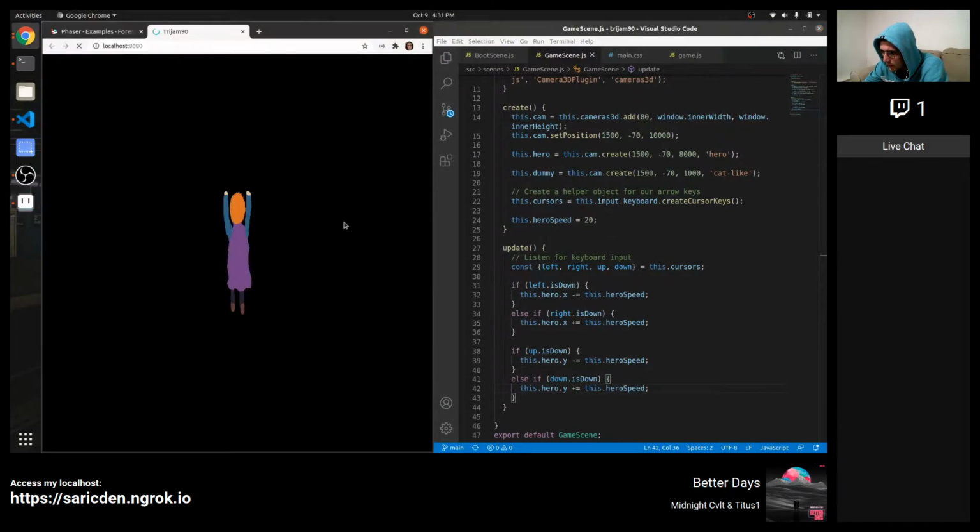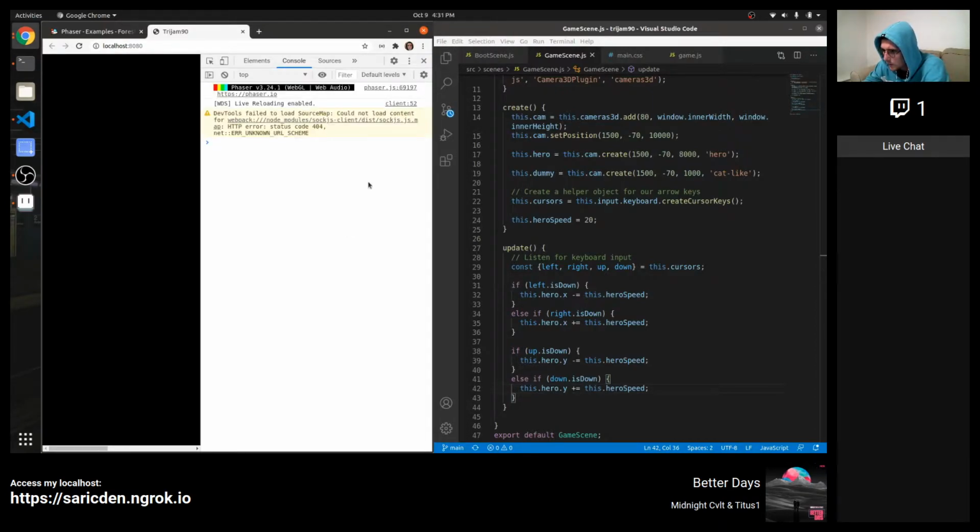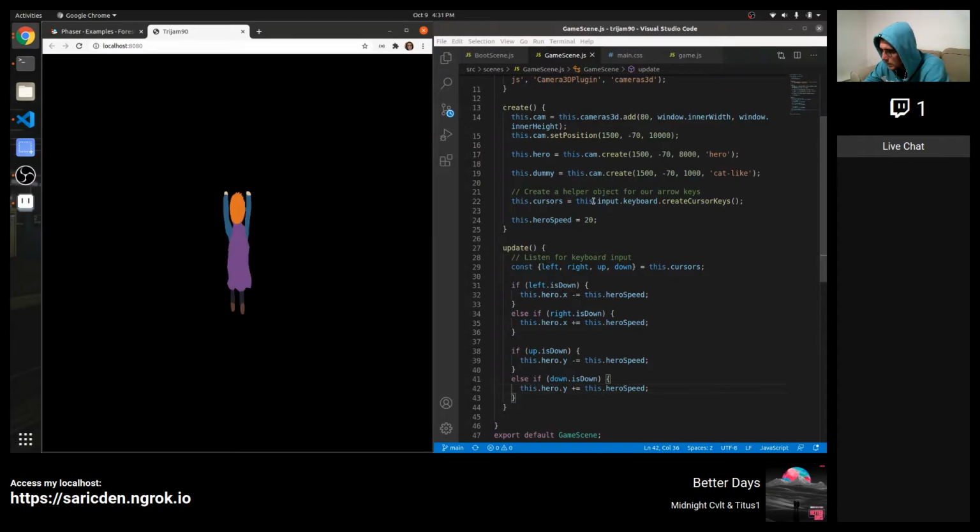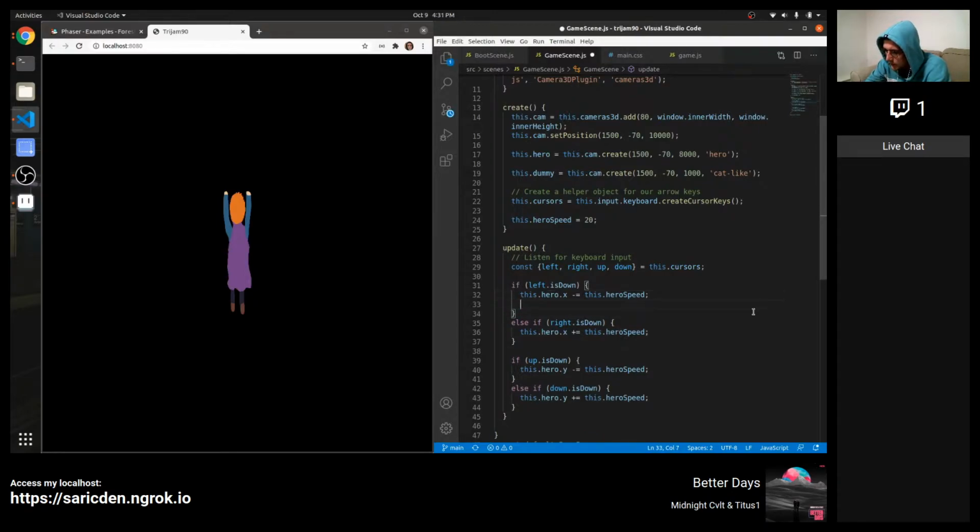Alright, let's just see if our guy moves. No movement. Okay, what's going on here? No errors either. Interesting. Just console log, make sure we are actually entering the condition.